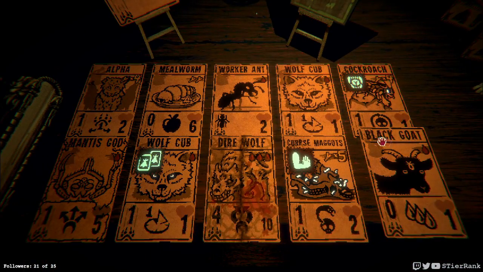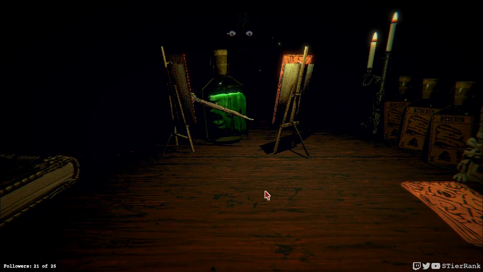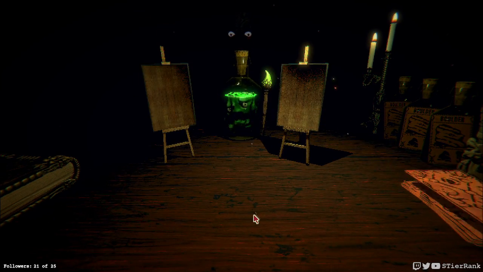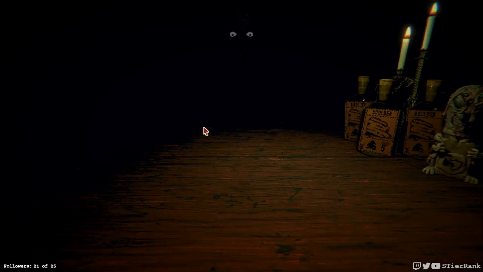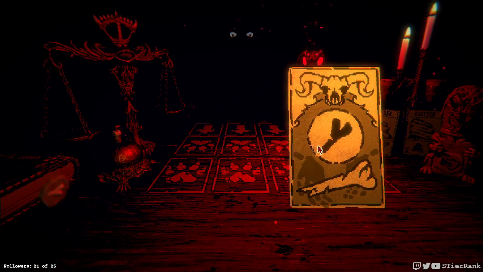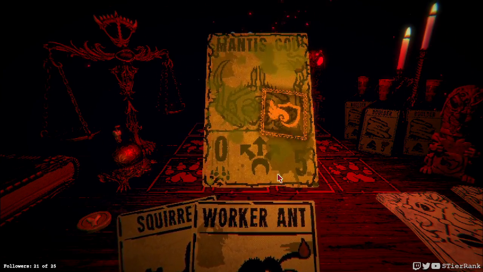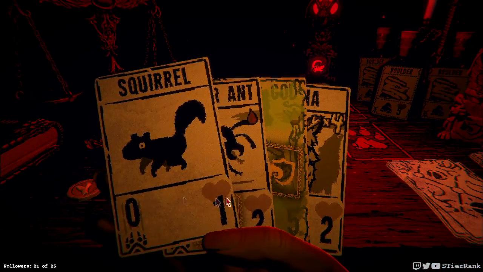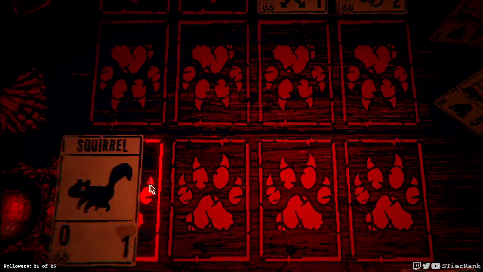Alright, who do we want to paint out here? I think we'll do the mantis god so that we have a chance of having two of these. 0 and 5, though. That's not good. I was a little bit afraid it might do that. It's not cool, bro. Oh, there's my beautiful mantis god with no power. Alright. Let's see. I guess we'll get our worker ant started over here.